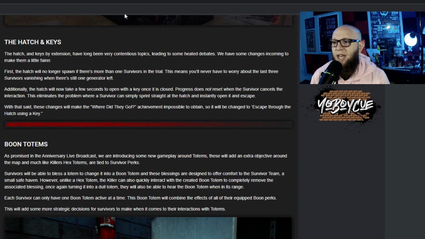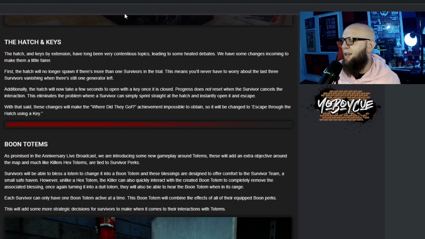This eliminates a problem where a survivor can simply sprint straight at the hatch and instantly open it and escape. I wonder what that open time is though. Is it enough that if I'm uninjured, I should be able to do that? Because I feel like if I'm uninjured and on the hatch starting the process, that's fair, right? Right?